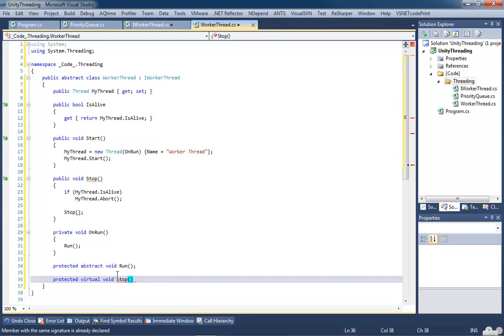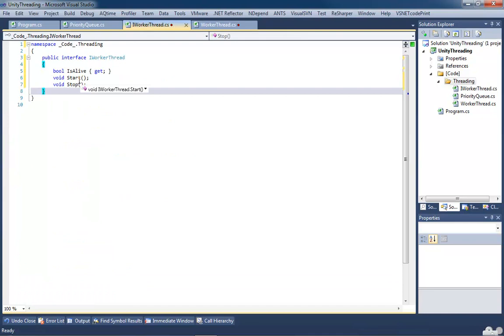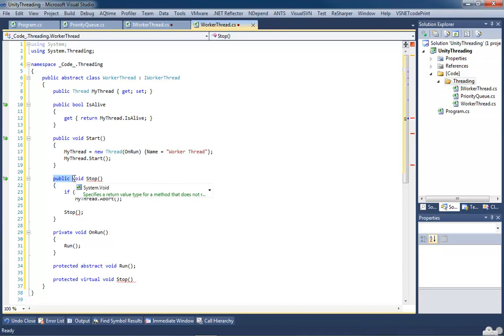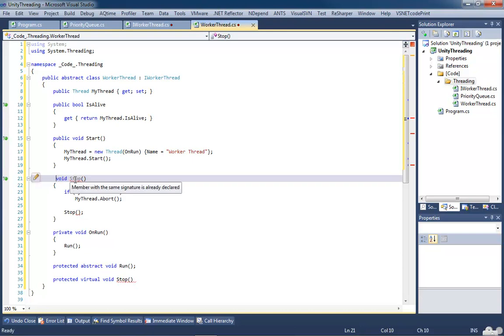I want to have a worker thread dot stop, but I've got stop already inside of iWorker thread and a start here. So I need to implement this in such a way that, and this one's actually not a public, it's just a private, or actually it's just void. It's a void stop. But I want to implement this so I can call stop from my derived class, but I can also call the iWorker stop.